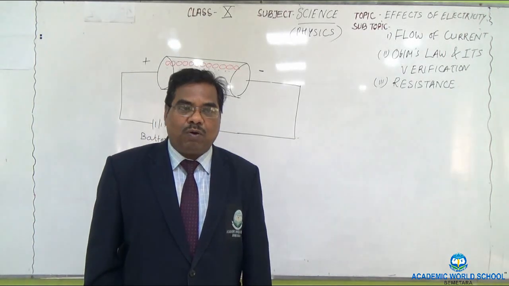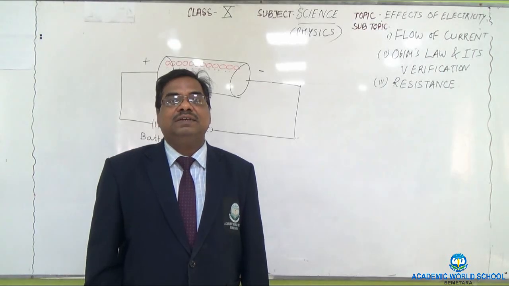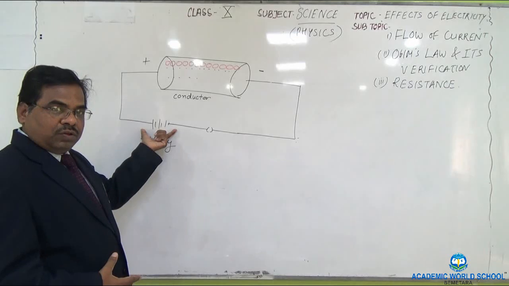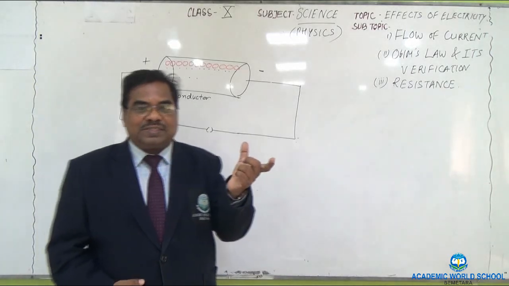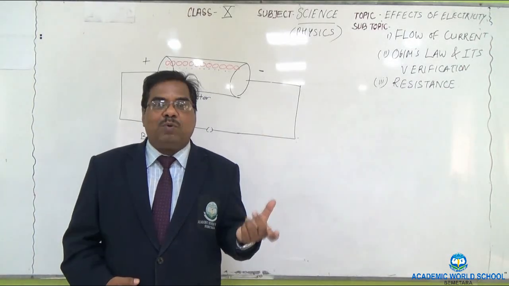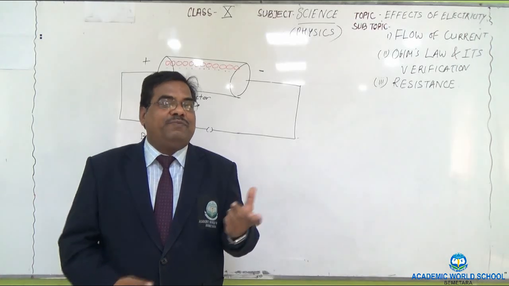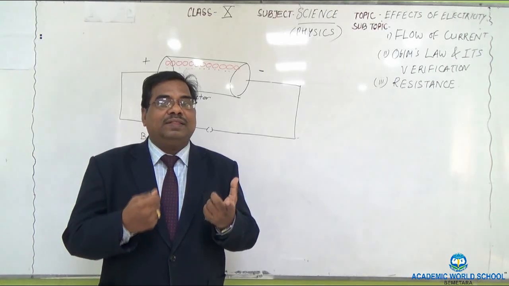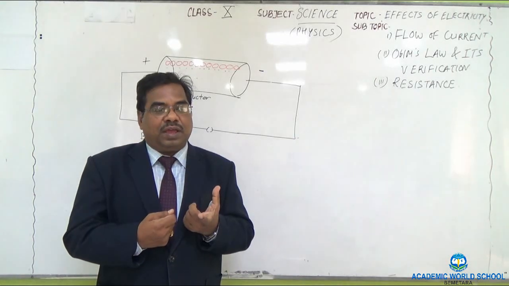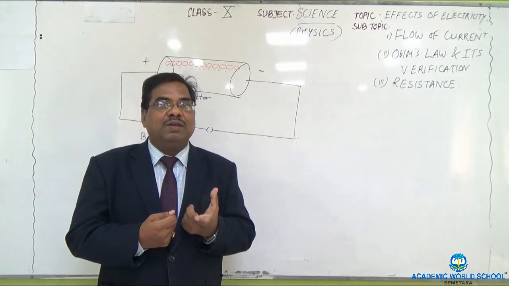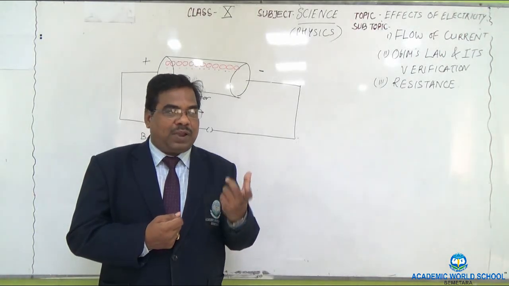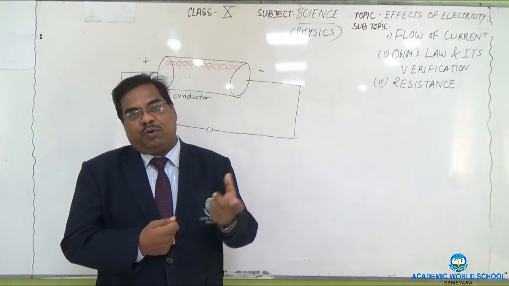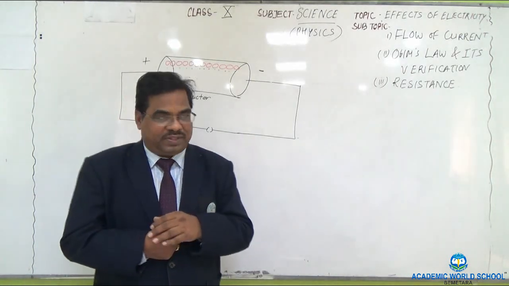Now why do they flow? The flow is affected by the battery. Your Walkmans, your tape recorders, your mobiles do not work properly if you take out the battery. So battery is the main thing that provides current. In your home there is no battery, there is an electricity plug socket. So plug socket is another thing that provides the potential difference.